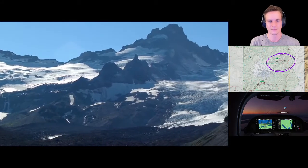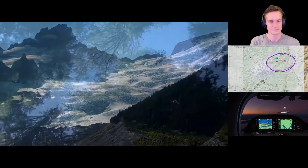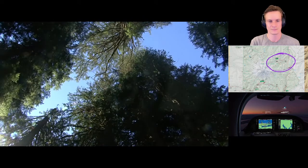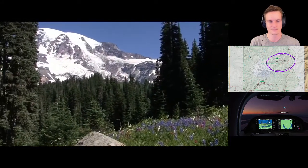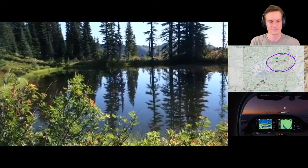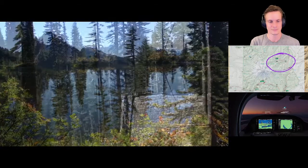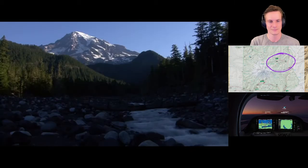Where will your next Mount Rainier adventure take you? Will you stand at the foot of a glacier, gaze up at an ancient forest canopy, or surround yourself with wildflowers? Will you hike to a waterfall or relax next to a subalpine lake? Or will you stay for a while to enjoy the view? Plan your visit to Mount Rainier National Park by visiting the park website.